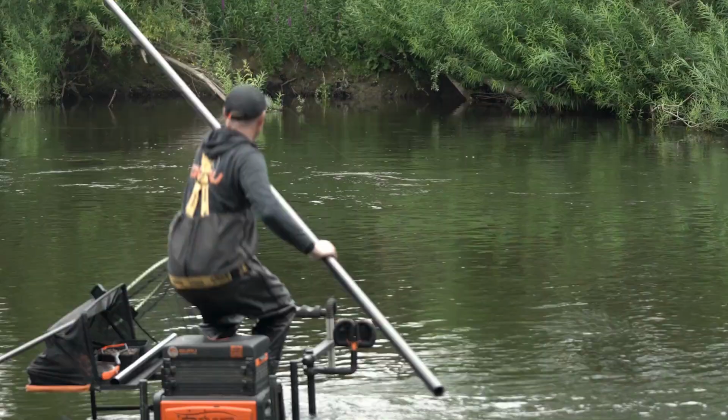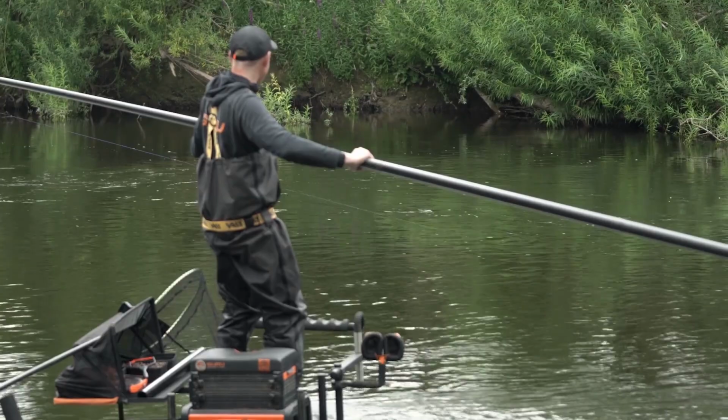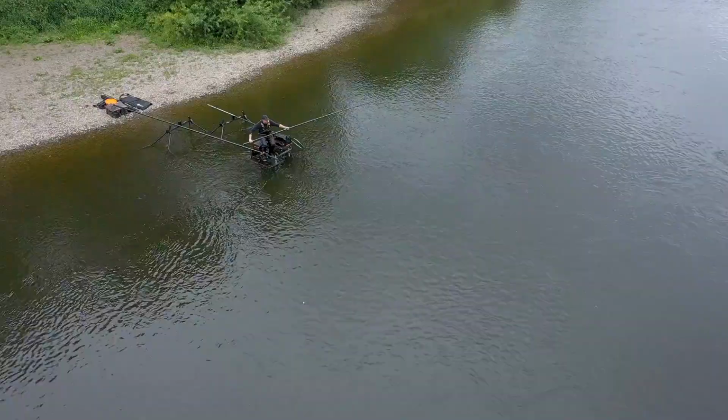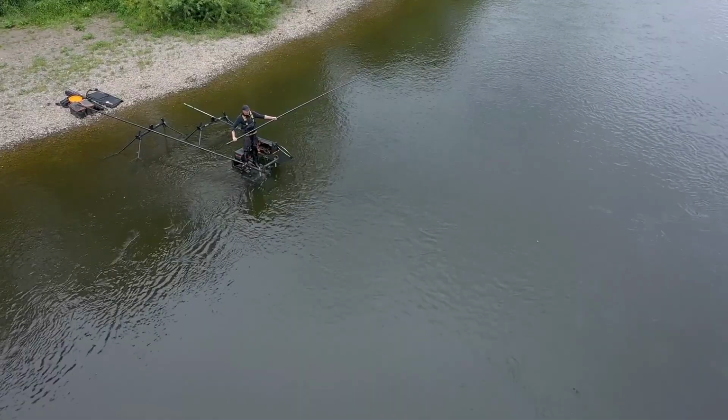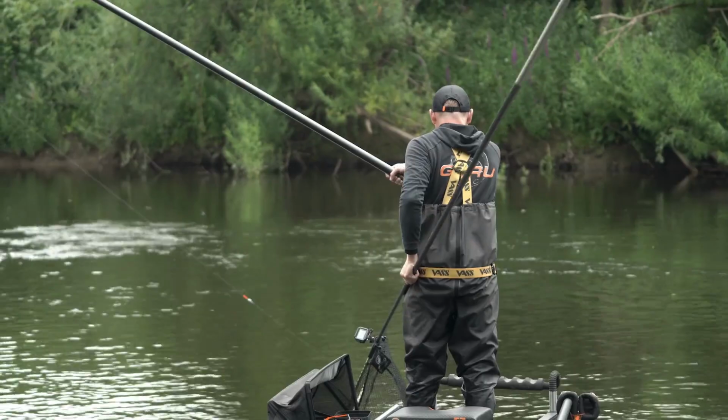That's a better one. What is that? Hey, at least it's not gone for them trees yet. Yet. Oh, I can see his big white lips. Chub. Flipping heck, we're right at the top of the peg where I've been feeding them pellets. I'm gonna have to sort of try and get him above me.